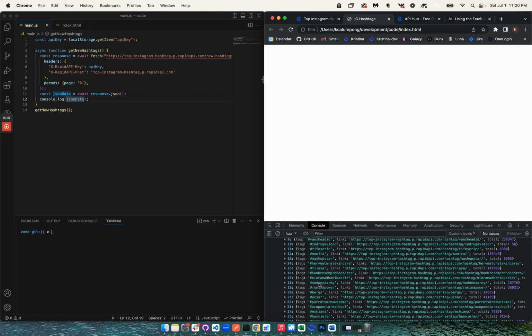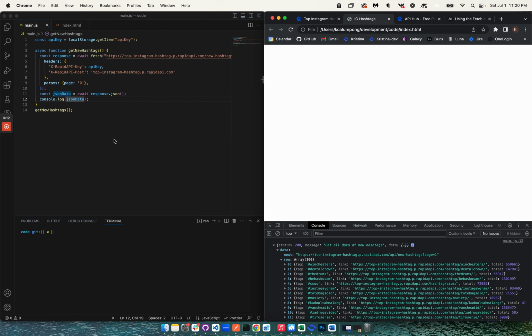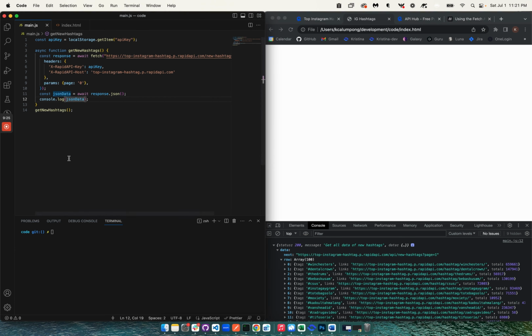Parrots are awesome. Okay. So the way to access this is going to be JSON data here, dot data, and it's an array. So, sorry, row is an array, data.row.